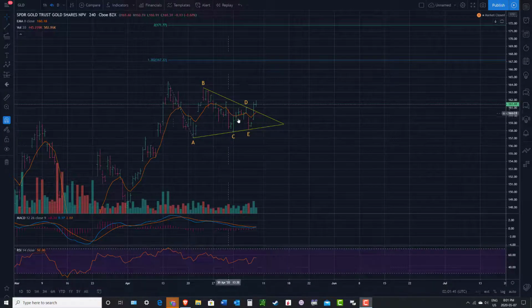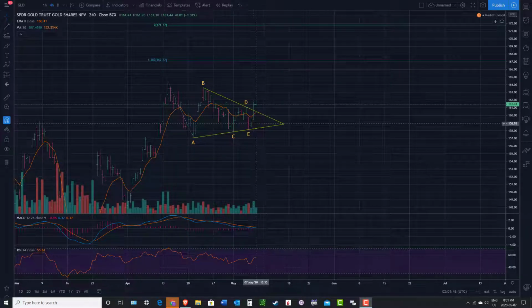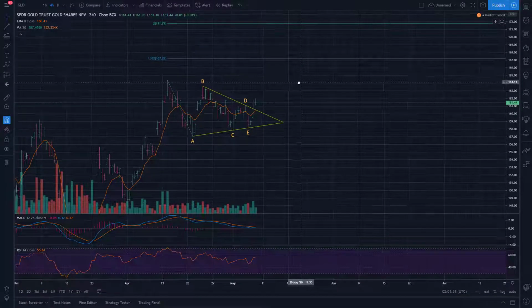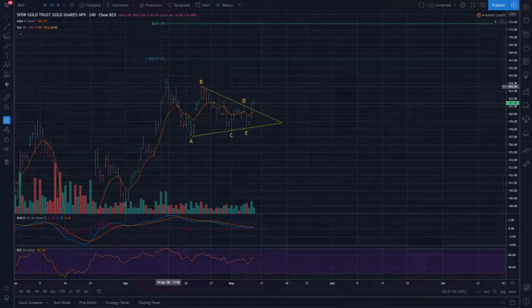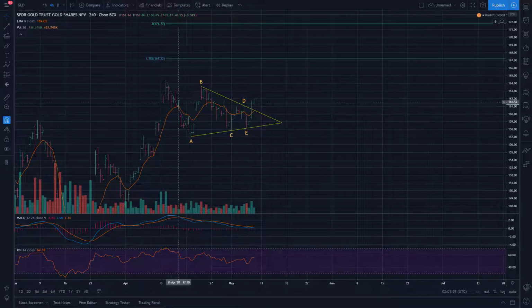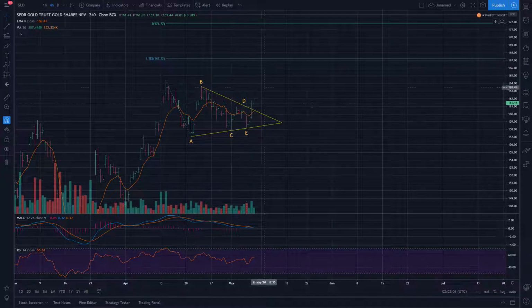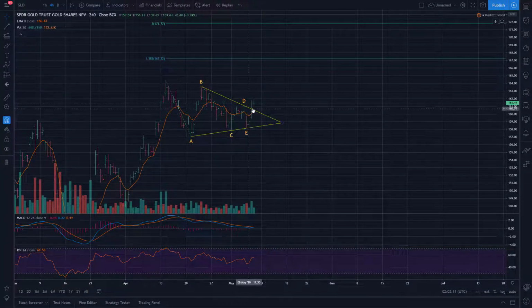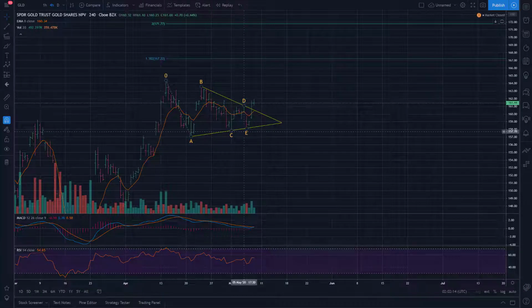Obviously gold has been in a strong uptrend, and this certainly appears to be a corrective pattern, like a continuation pattern that would suggest further upside once it resolves here. So in a typical contracting triangle, you have your A down, B up, C down, D up, E down, and every time the range keeps contracting, you make a lower high, then a higher low, then another lower high, then another higher low, then you finally break out and get that big thrust out of the triangle. Or if it's a bearish triangle, you break down and get the thrust down. But in this case, it certainly looks to be developing as a bullish triangle.